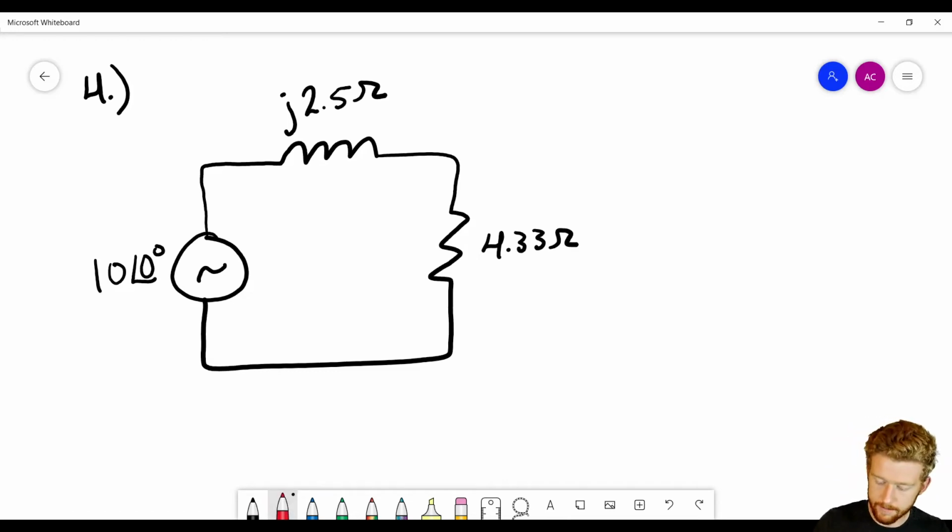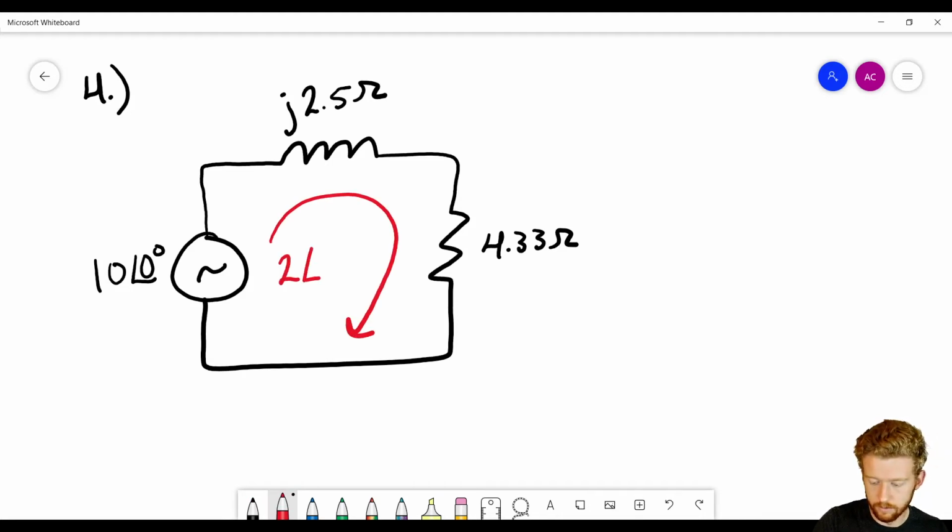And now I'm also going to give you the current. This current is 2 with an angle of minus 30 degrees. Okay, so you can see that I gave you current. I gave you the inductor impedance. Okay, I didn't give you the inductance because I wanted to make things a little bit simpler for you, but we know how to convert inductance to impedance.